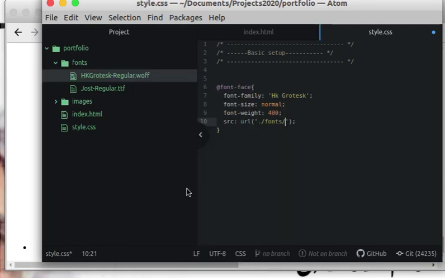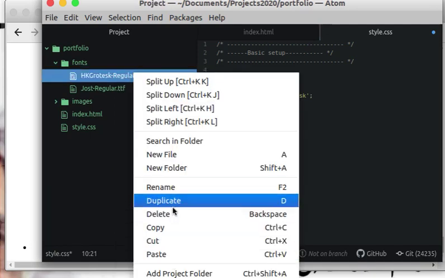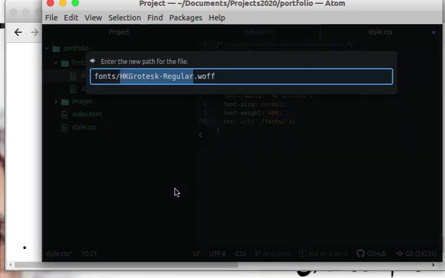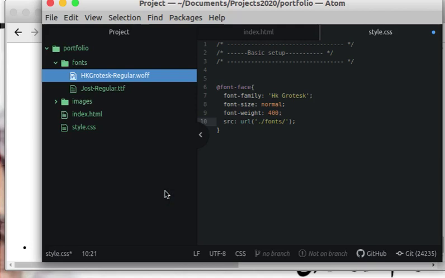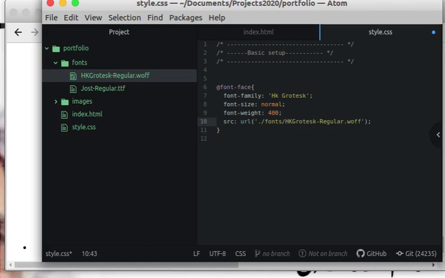Just rename this. Just copy here, then paste here because sometimes there are spelling mistakes.